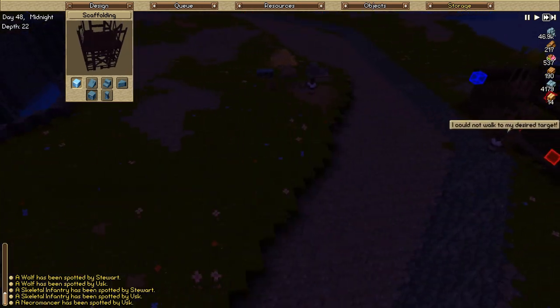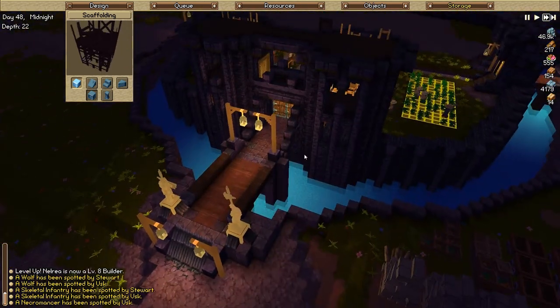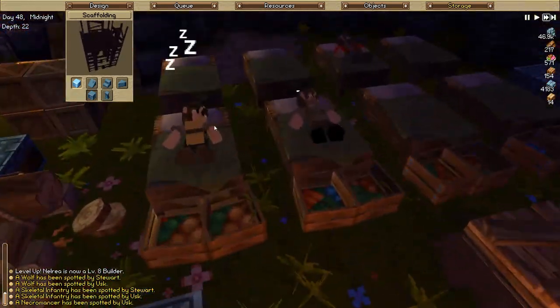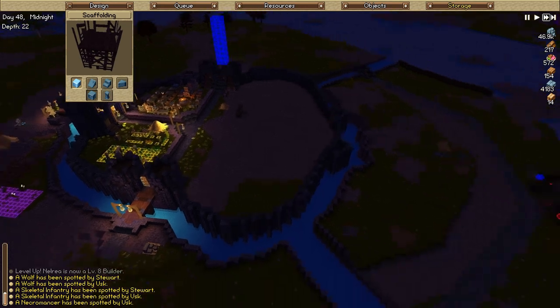I want to see these windows. But I don't think we have our miner. I think they're awake. I think that's them there. Yeah. Radcliffe? Yeah, you're not awake there. It's fine. We'll get it sorted out.